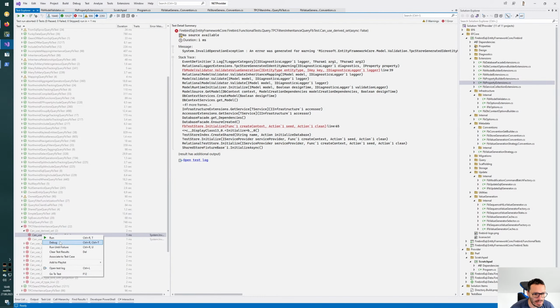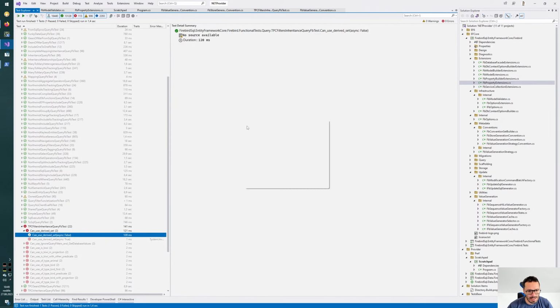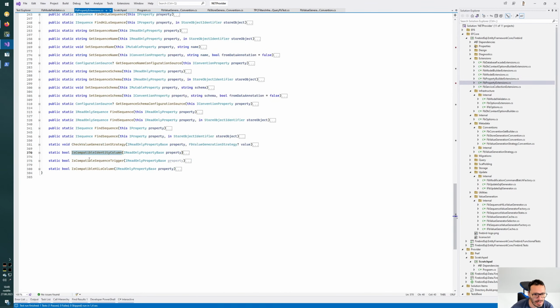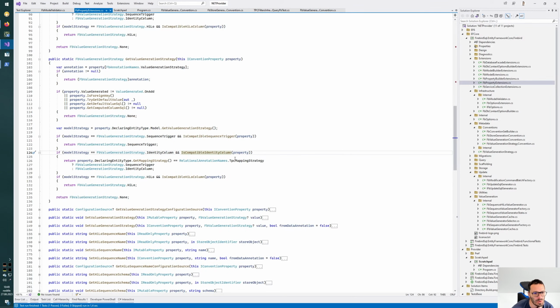Let me check whether it's actually working fine or not. Yes. The only problem is that what if I have a column? Because compatible identity is this, while sequence is whatever. Because with sequence, I can change whatever I want. Sequence trigger. Although it can generate, yeah, it can generate whatever. I don't care.